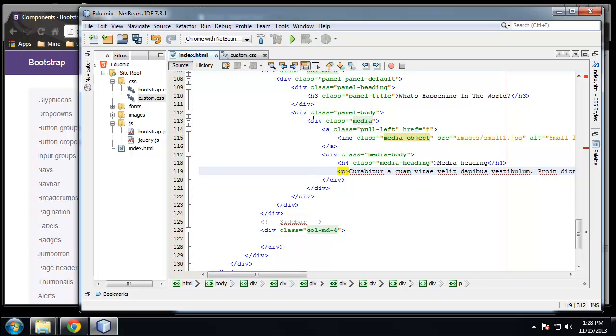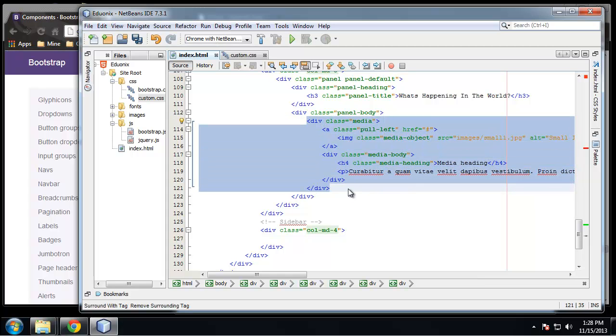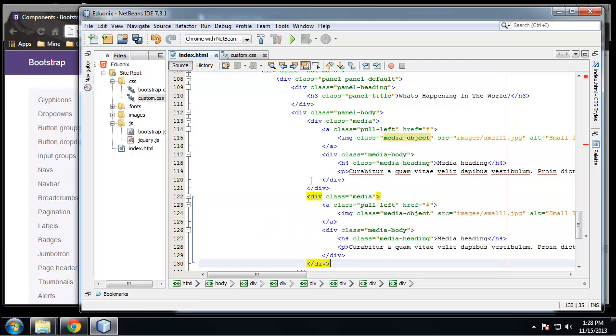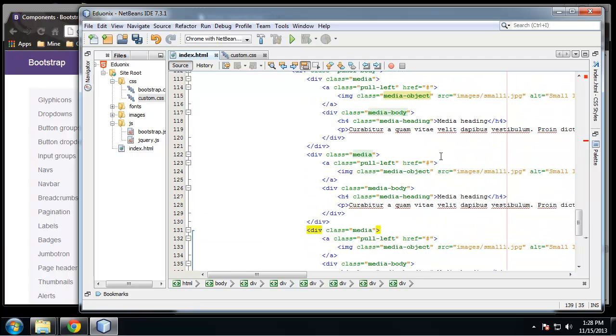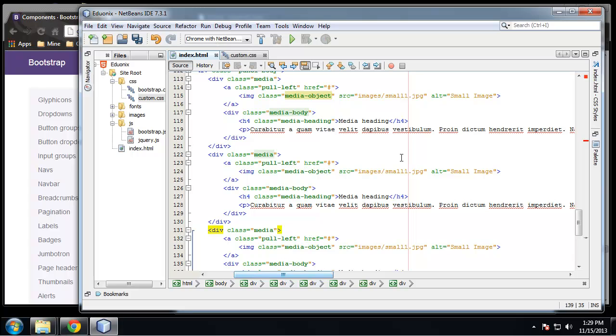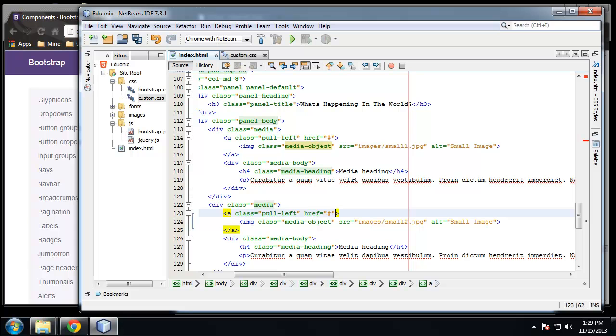I think we can now just copy this. So let's copy from media, and we want to add 3 of these, and we're going to change the images. This is small2, small3. Okay, that looks good.